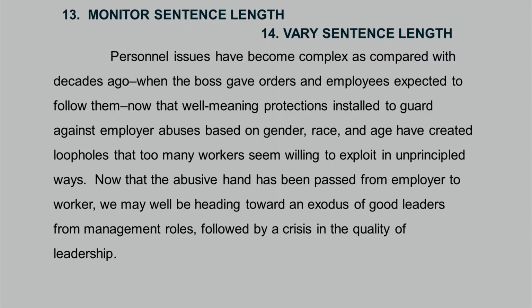Let's read through it now, and I'll make revisions as we go. Keep in mind that the great number of possibilities guarantees that your revision will be different from mine. Personnel issues have become complex. Period. So we'll start with a 5-word sentence that's easily absorbed and sets the stage. Decades ago, the boss gave orders and employees expected to follow them. Period.